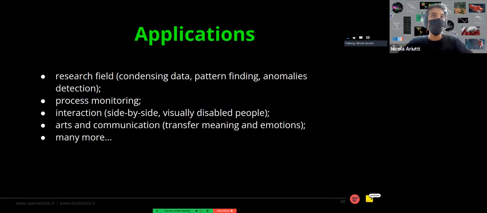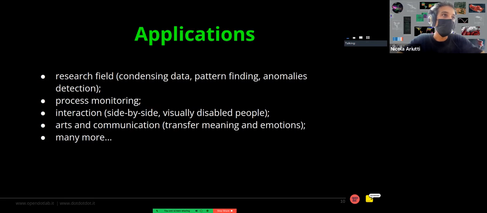Also, sound can be a tool to be used in addition to other tools that we are already using. I mean, you can use your ears while you are using your eyes. So sound can be used side by side with other kinds of visualization, to add more meaning and extract maybe more interesting information from the data.